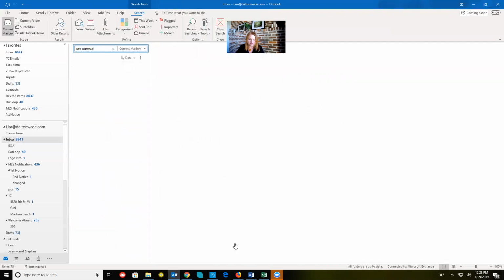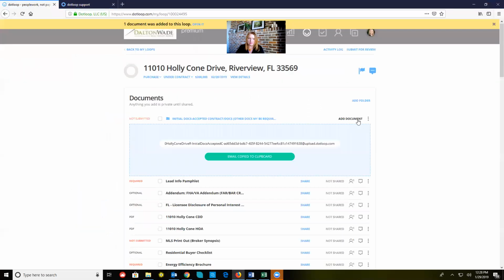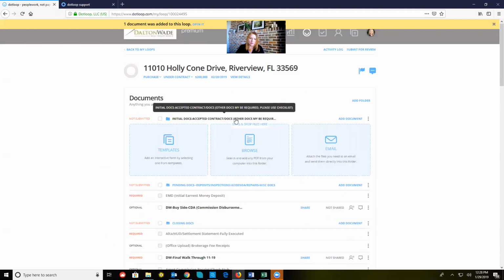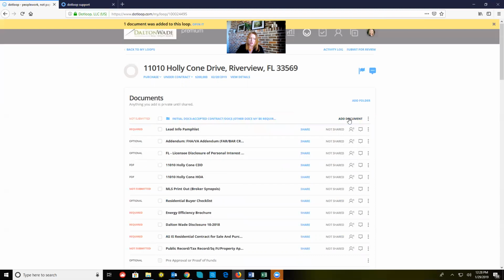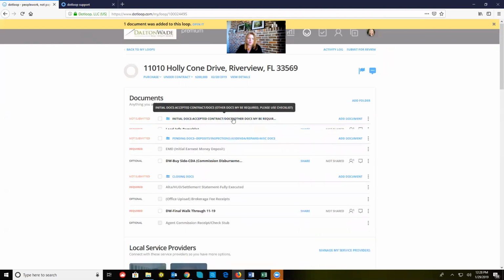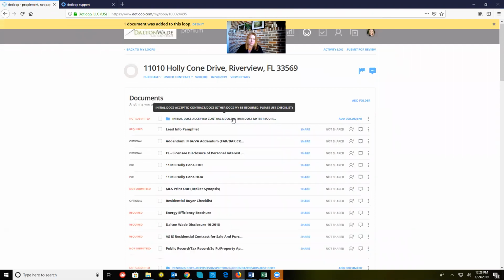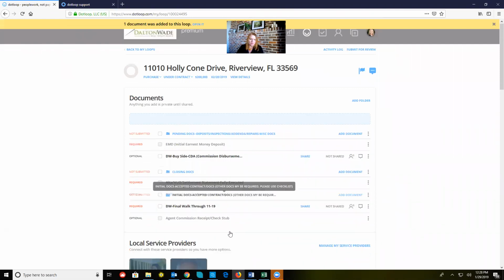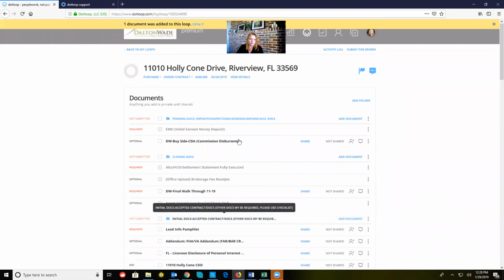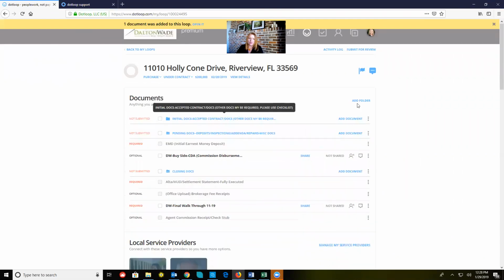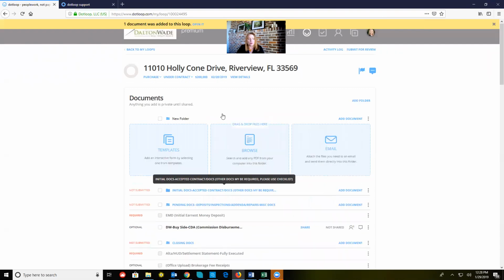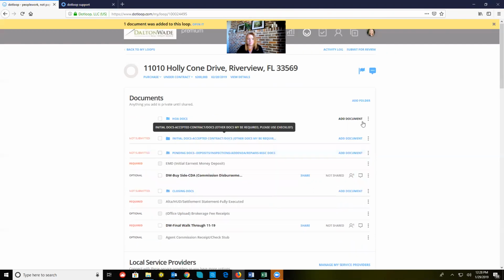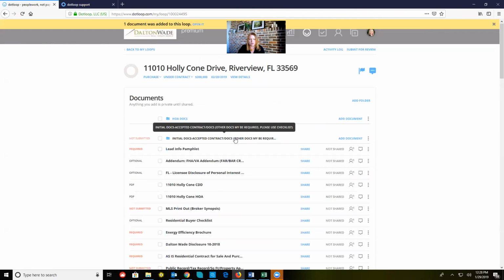When you do that, it's going to land. Look at open and closing. When I click, it opens and closes the folder. This one opens and closes our add document options folder, see that? You can even move them around if you want them in a different order. And you can add folders. If you want to add a folder, for example, for your HOA docs, that might make sense. And then you can just throw those in there. These are our initial documents.